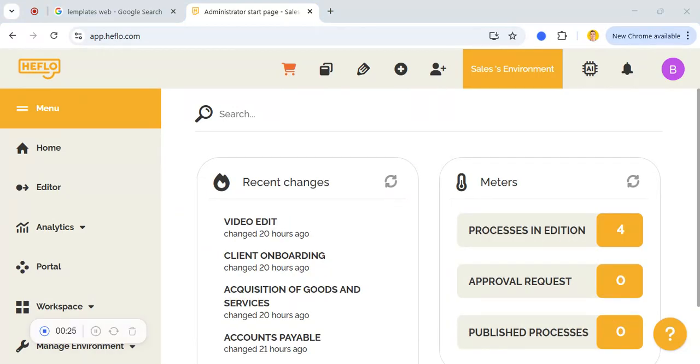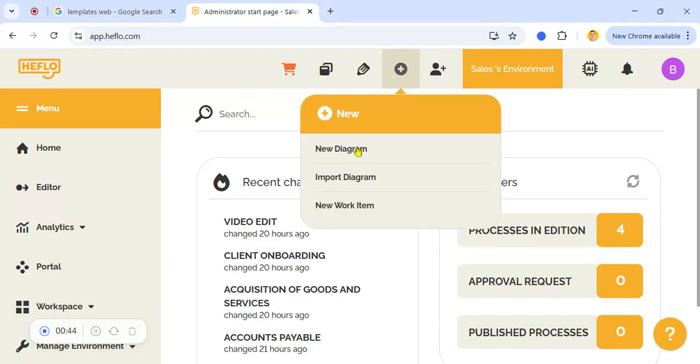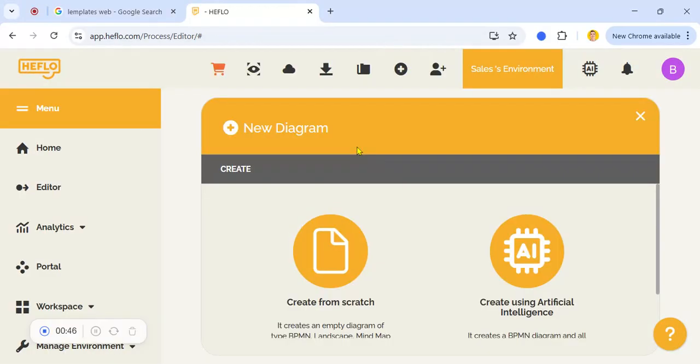So the biggest mistake small teams make is starting too big. Heflo works best when you begin with one simple and real process. We're going to create a new process, new diagram, and we're going to create from scratch.